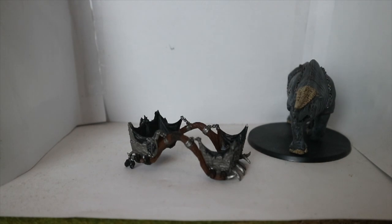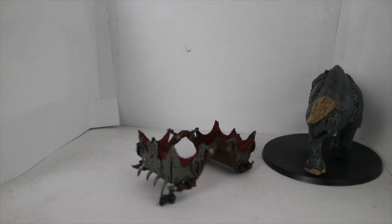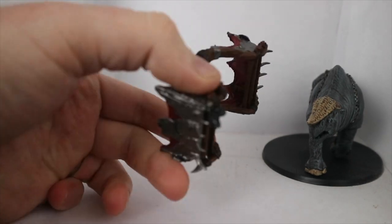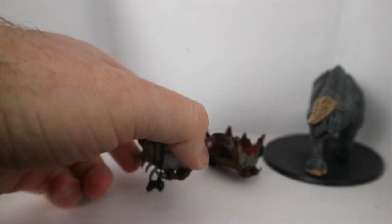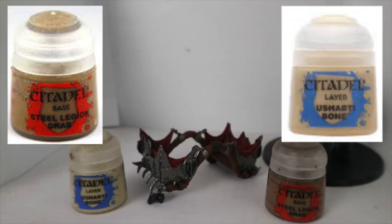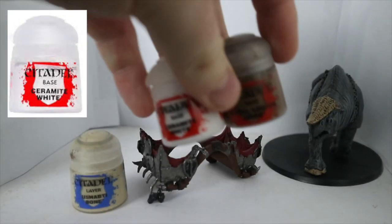So with all that dried, next is going to be the cloth bits, and for that I'm going to be using Corn Red — I'm going to paint those on the inside. Now that I've done that, pretty much the final thing is I've got to do the little skulls down here — there are two skulls attached to the beast with rope. I'm going to paint the rope with Steel Legion Drab, then paint the skulls with Zandri Bone once that's dried. I'm then going to go over the tips of the arrows on the inside with some Ceramite White, and then tidy up all the rest of it.